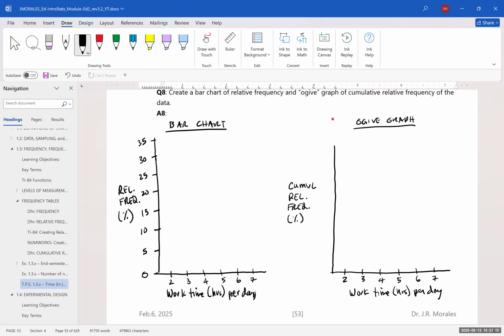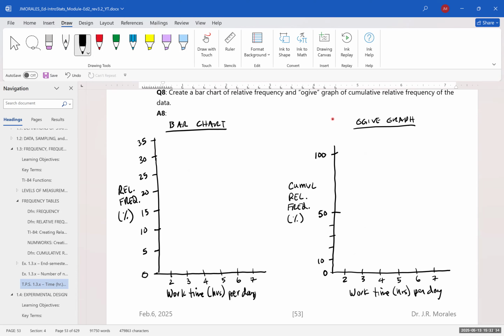With the cumulative relative frequency, that has to go from 0 to 100%. So we'll put 0 here, 50% here, and 100% there. Now we need to subdivide these into 5 subdivisions each, so we're going to put 4 marks: 1, 2, 3, 4.